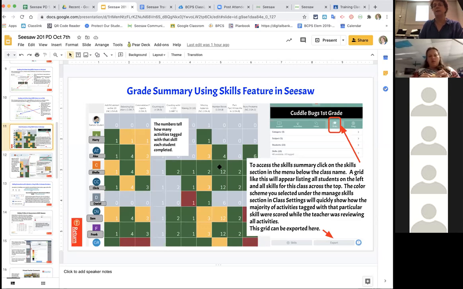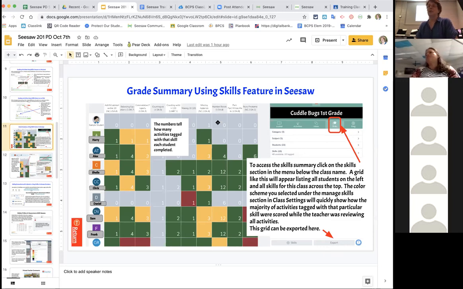I know that teachers could use this page to do their grading when they're doing their report cards. The students that have red, no matter how many activities were tagged, show that that particular child is having trouble with that skill, which happens to be making 10. If it's marked yellow, that means the child is in the middle, has an average of 2 stars on activities that were tagged. And then of course, green for this particular teacher stands for students that are showing mastery on that particular skill.